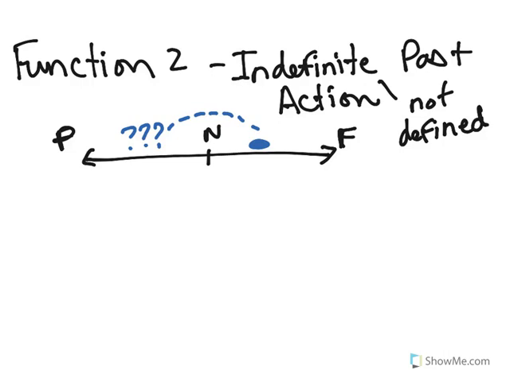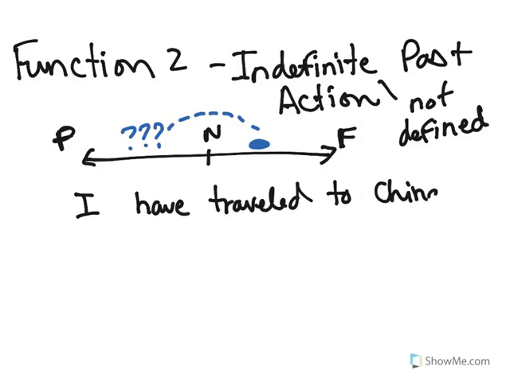Let me give you an example. Let's say that we're talking about going on a trip to China. That's the topic of conversation in the present, and I say something like, I have traveled to China. Okay, not saying when, it doesn't matter when. The point is just that this action happened in the past, and it has a connection to what's happening in the present. I have traveled to China. We're talking about China right now.